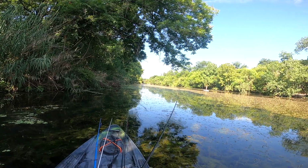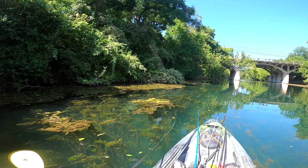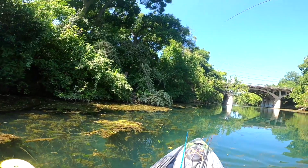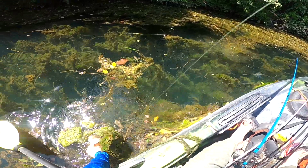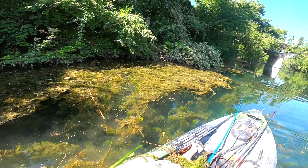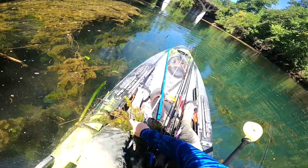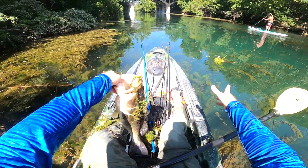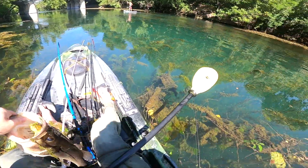Big one. Oh my gosh, did y'all see that? Fish is on top of the mat. Big. Yes. Oh my gosh. Y'all, that fish was on top of the grass. It got stuck on top of the grass trying to eat this thing. That's a 4-pounder. Size of the head on her. She's just skinny. Wow.